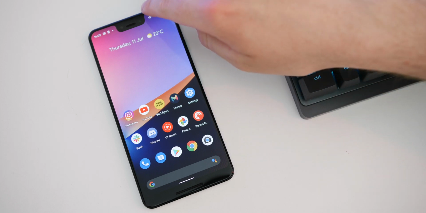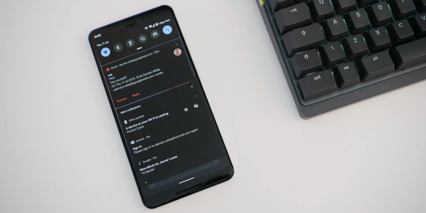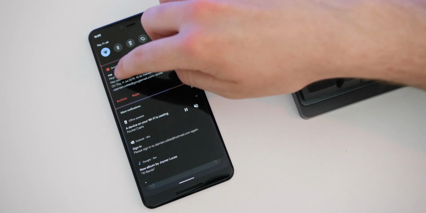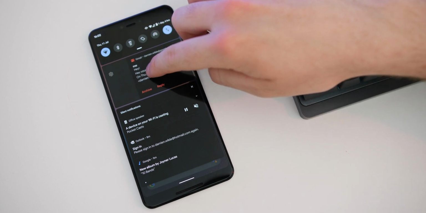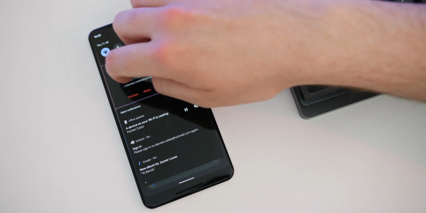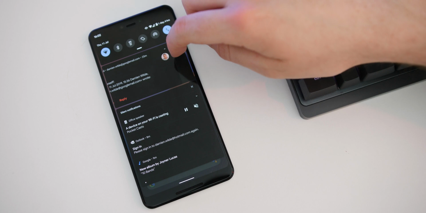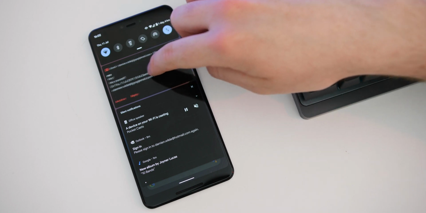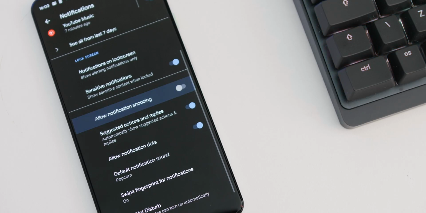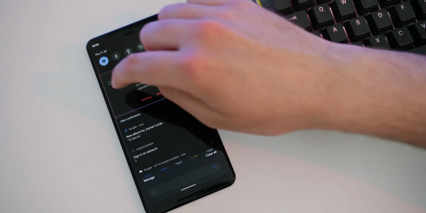If you've never snoozed a notification, you'll probably be pleased to hear that the feature is now disabled by default within the notification shade. So that means if you swipe right or left, the option with the little clock is no longer there, which is good for those that don't use the feature. Luckily, if you do use it, you can re-enable it within your device settings, as it now has its own dedicated section.